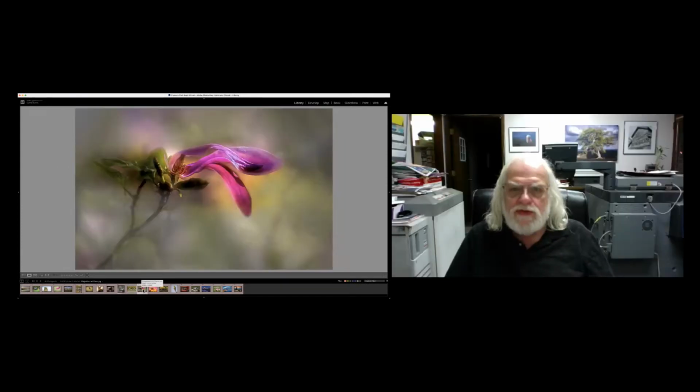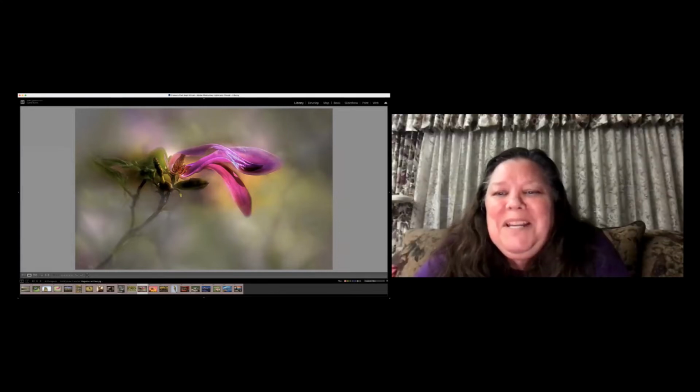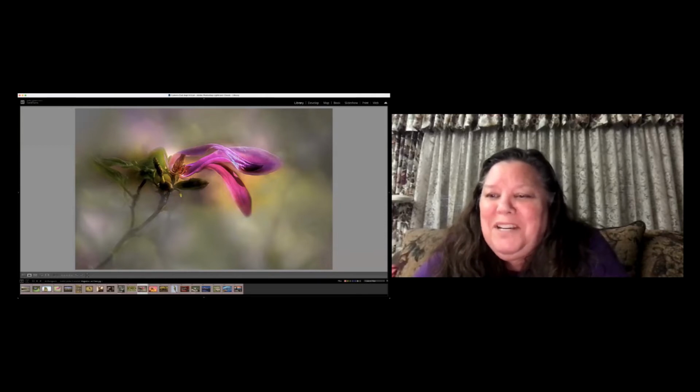Okay, we have Magnolia's Last Dance. Scored this 4 for composition. I think the composition is very good. I might have done with a little less space on this side and still been very happy with it. Impact, I scored at 5, and technique, I scored at 5. To me, this is really well executed. Very, very pleasing photograph. Magnolia's Last Dance by Colleen Bailey, 14 points.